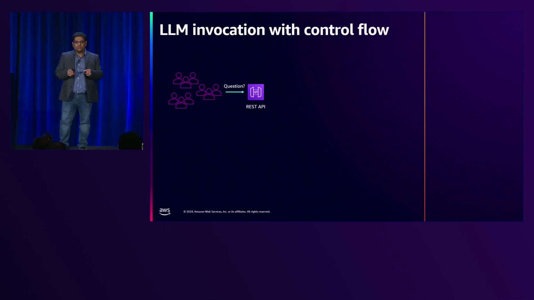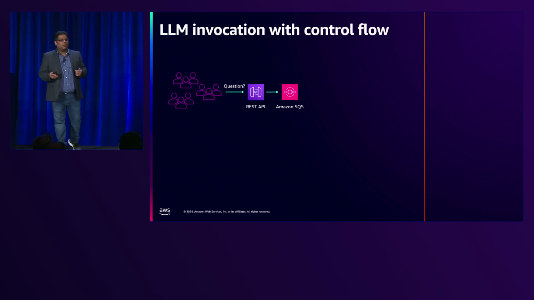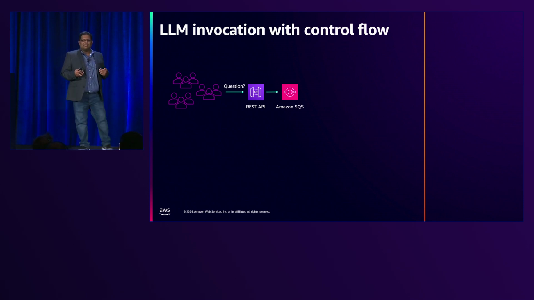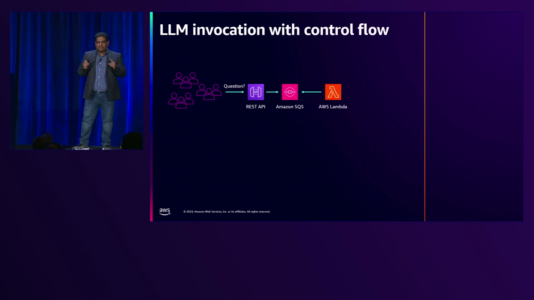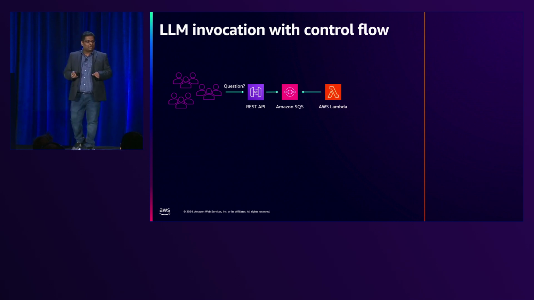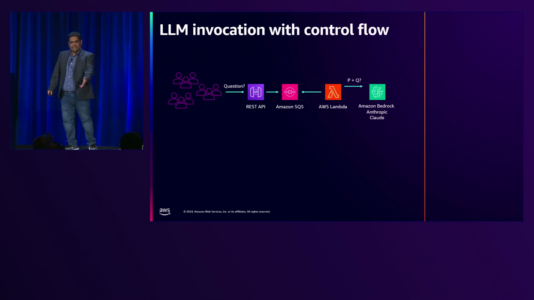Same scenario, you have users calling API Gateway. Instead of directly calling a Lambda function, now you collect all those incoming requests inside an SQS queue, and the SQS queue acts as the buffer. Now think about the slide where we have serverless integration. The first one was Lambda polling from an SQS queue. So now when the rate of requests goes up, you have a buffer instead of overwhelming the Lambda function or the downstream foundation model. Lambda can pull from the queue and eventually send that request to Bedrock, for example.